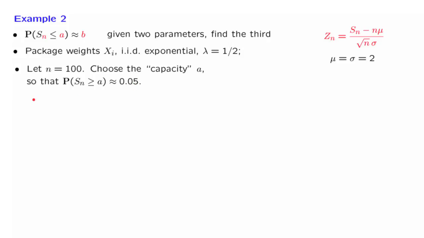So we proceed as follows. We want this number 0.05 to be approximately equal to this probability. But now we take this event and rewrite it in terms of the standardized random variable. That is, we start from both sides of the inequality and subtract n times mu, which is 200, and then divide by the standard deviation of Sn, which is this quantity, which is 20, exactly as in the previous example.